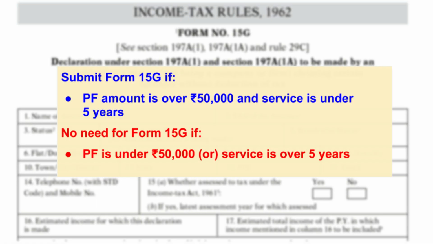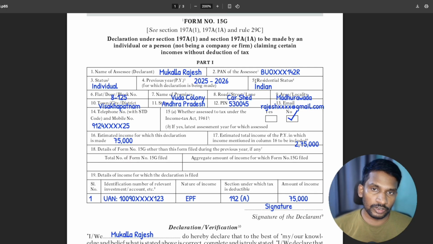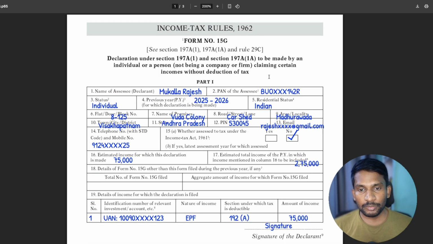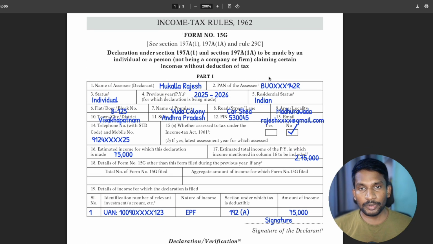It includes both employee plus employer share. If it is above 50,000 rupees, then you have to submit Form 15G. Otherwise, 10% TDS will be deducted from your EPF amount. If the PAN number is also not linked to your EPF account, then 34.608% tax will be deducted. In most cases, EPF will reject your claim instead of deducting the TDS and ask you to resubmit the PF withdrawal request along with the Form 15G.